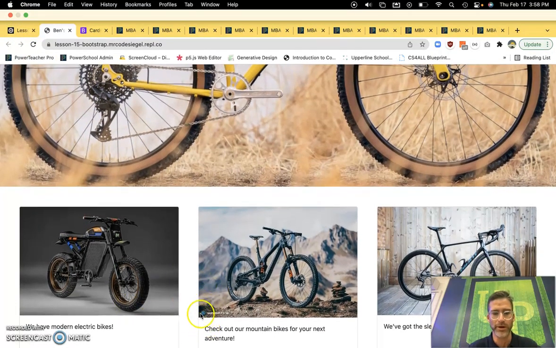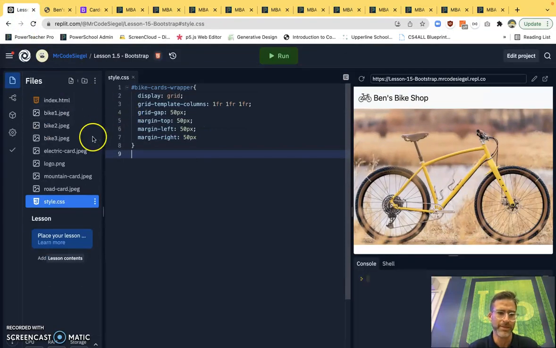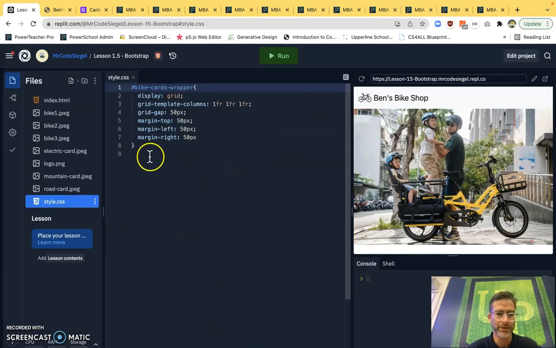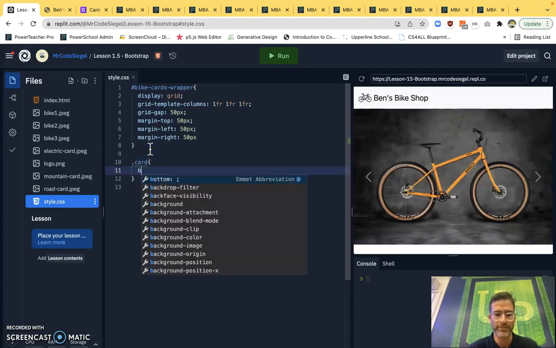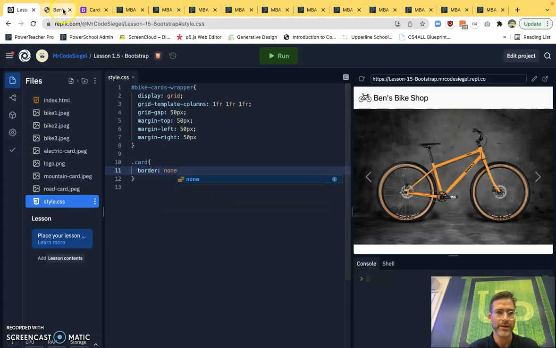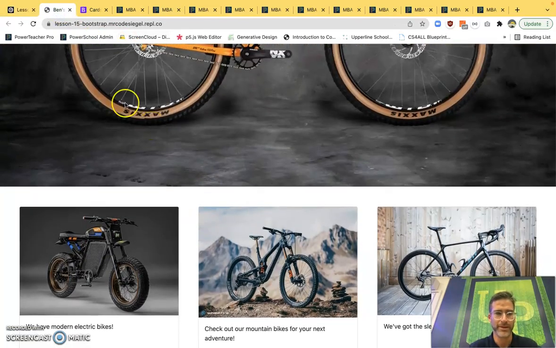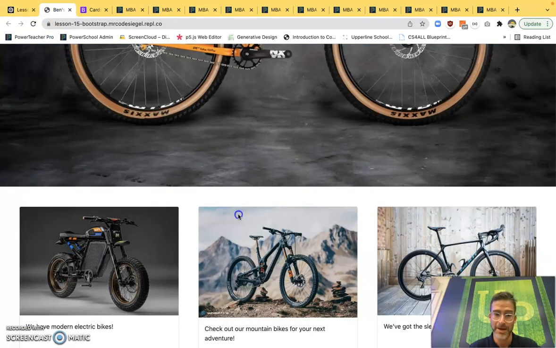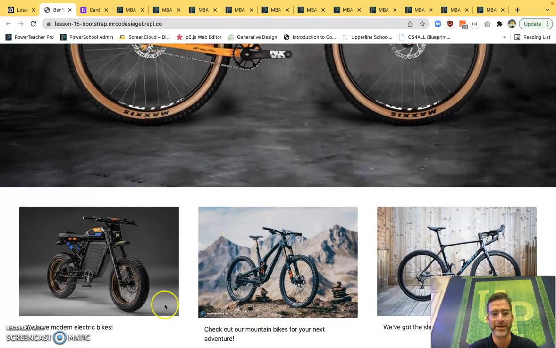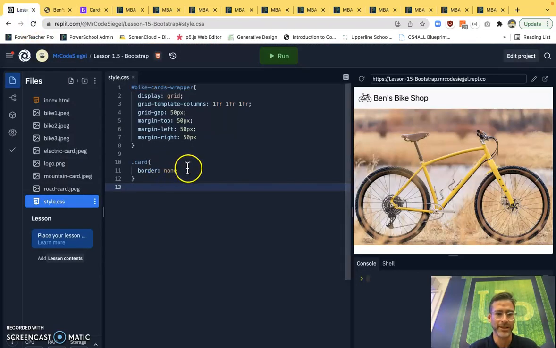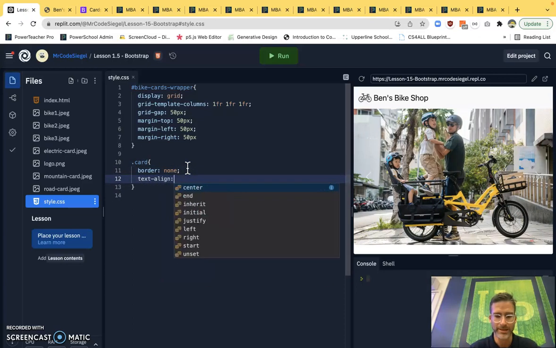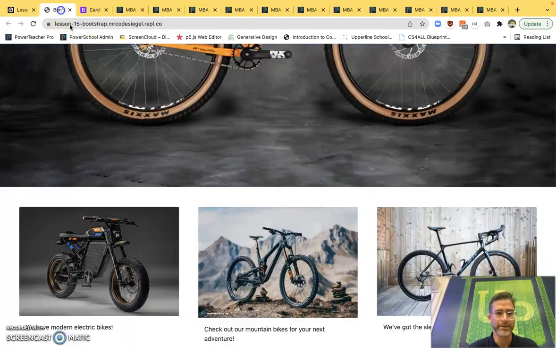First of all, I don't like the border on this card. So what you could do to make it look a little nicer, I don't like the borders there. You'll see that these cards have a class of card. So what I could just go is over here, I could say dot card and just say border none. And if you look back here, that was unimpressive. Come on, you worked before. There you go. Yeah, it just took a second to load. And maybe I want that text centered a little bit. So let's just say text align center. And let's see how that looks.